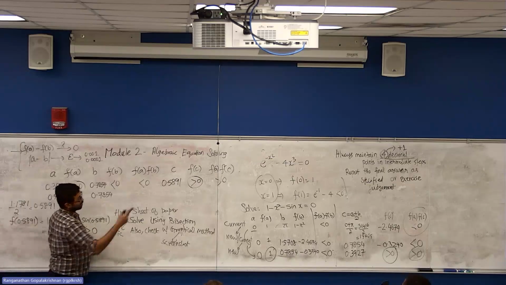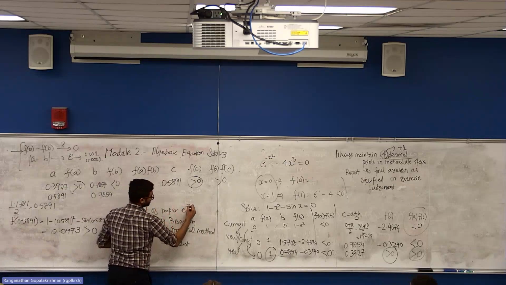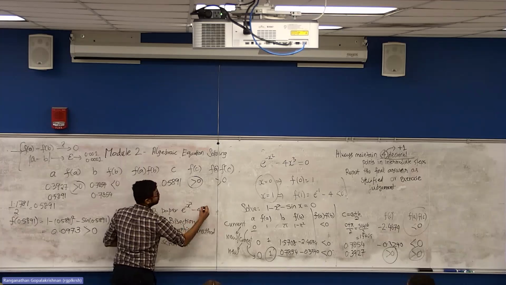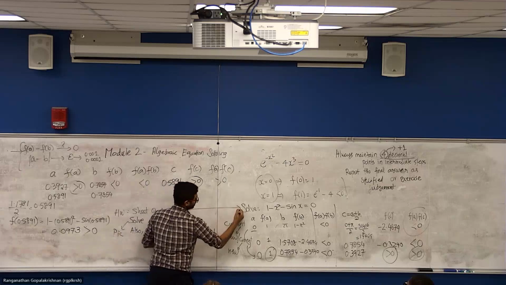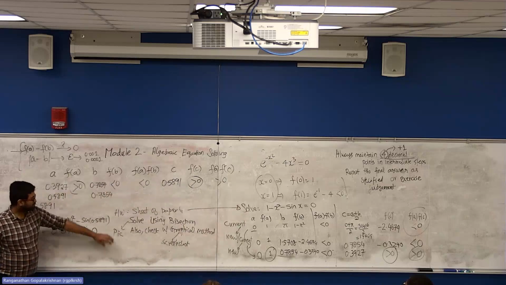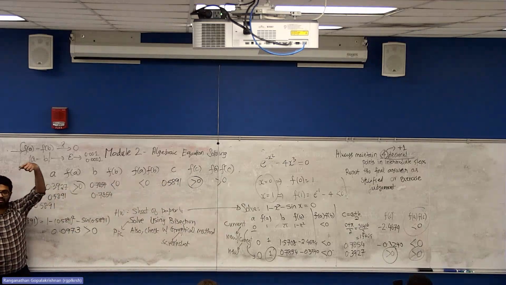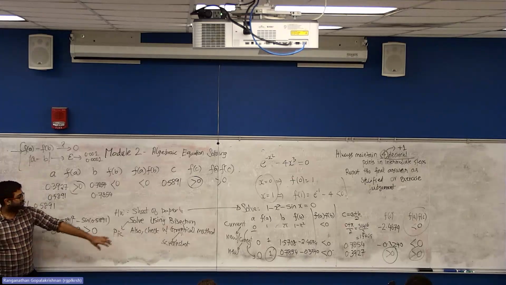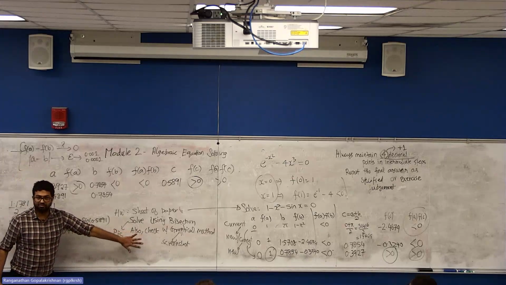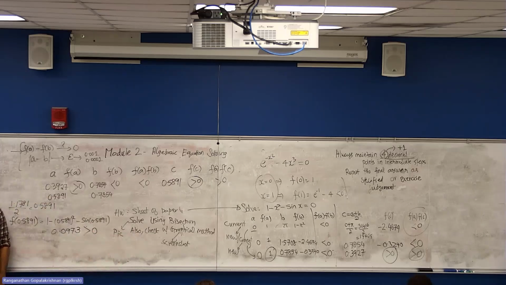You have to solve this problem: e to the power minus x squared minus 4x cubed equal to 0. To solve this problem, I need 2 files: the picture of your handwork and a screenshot from your computer with the graph. I'll give you time until Thursday at noon to upload this before we come for the next class.